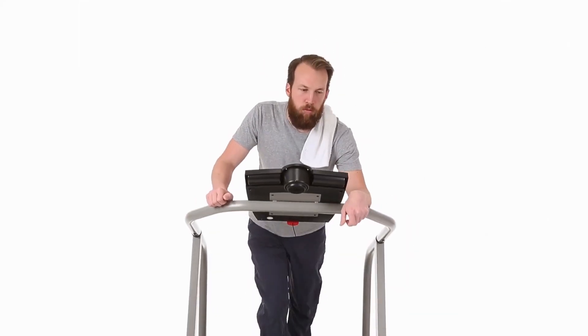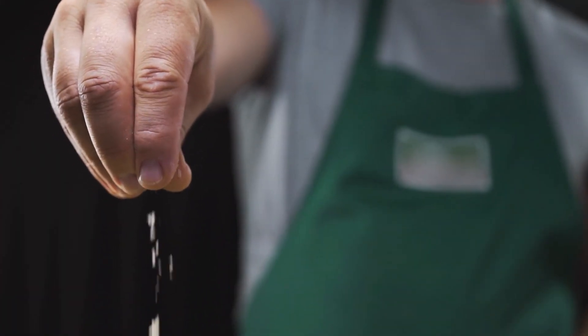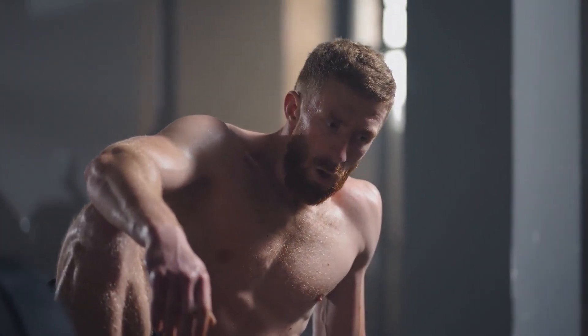Muscle weakness over time is another sign. This can be a hard one to measure because as we get older, it's not uncommon to lose some muscle strength and size. But if you look back and realize you had a really stressful event in your life and your stress never balanced out — your workouts stayed the same but you've just gotten weaker over time — consider this: cortisol is catabolic. If it's chronically elevated, it's consistently trying to liberate fuel. If it doesn't have fat to liberate, it will break down amino acids from your protein into usable glucose, which is going to weaken you — less muscle, less contractile tissue, less myokines.